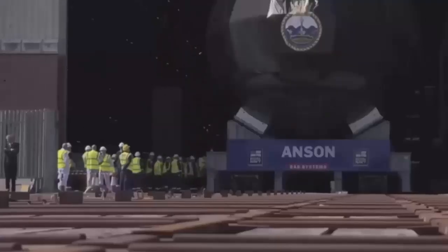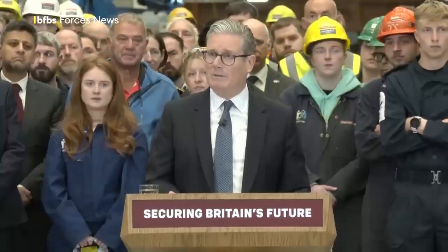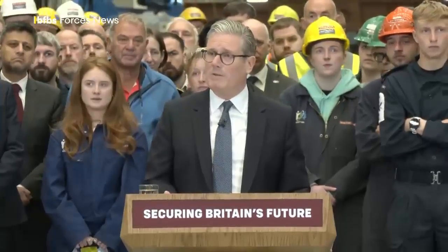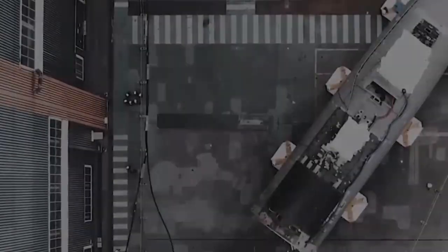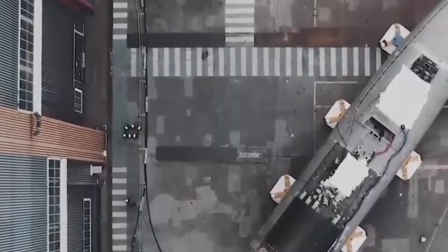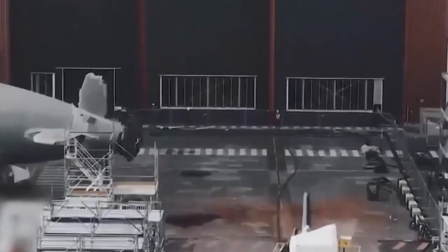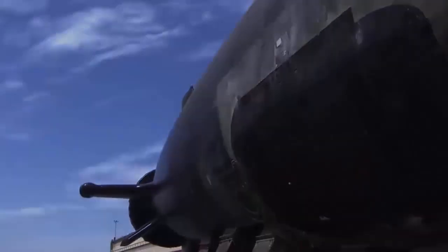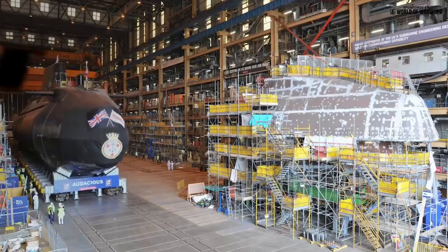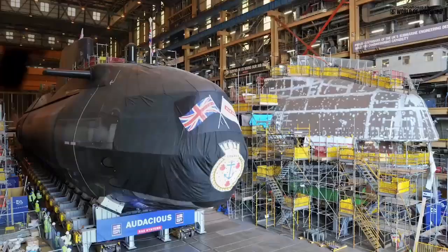According to the UK Strategic Defence Review 2025, published by the British Parliament on November 24, 2025, the United Kingdom outlined a continuous production model for nuclear-powered attack submarines for the British Royal Navy. The review details how expanded capacity at BAE Systems Barrow and Furness shipyard and Rolls-Royce's Raynesway nuclear facility is intended to sustain a build tempo of one submarine every 18 months, creating the industrial conditions needed to support delivery of up to 12 nuclear-powered attack submarines under the AUKUS SSN program.